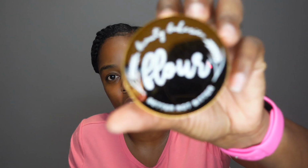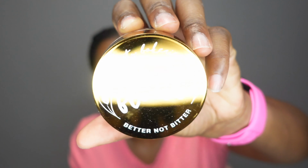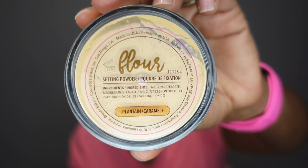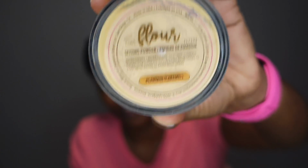Let's open her up. I hear that sound, so satisfying. Hopefully the AC isn't too loud. And this is what it looks like. Ooh, look at that glow. Take a screenshot, take a screenshot.